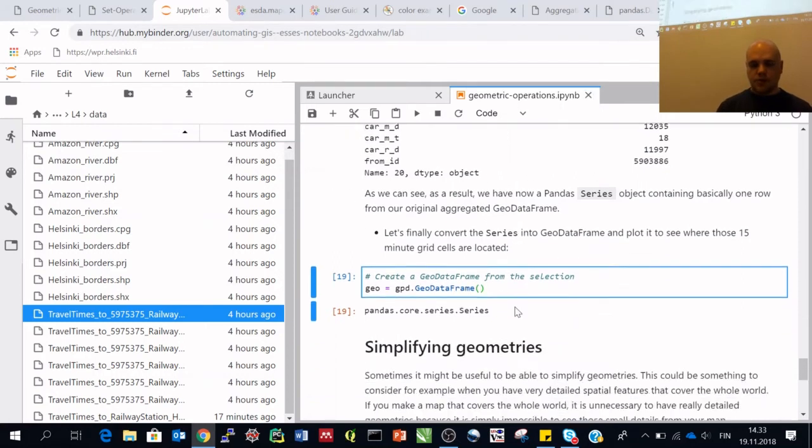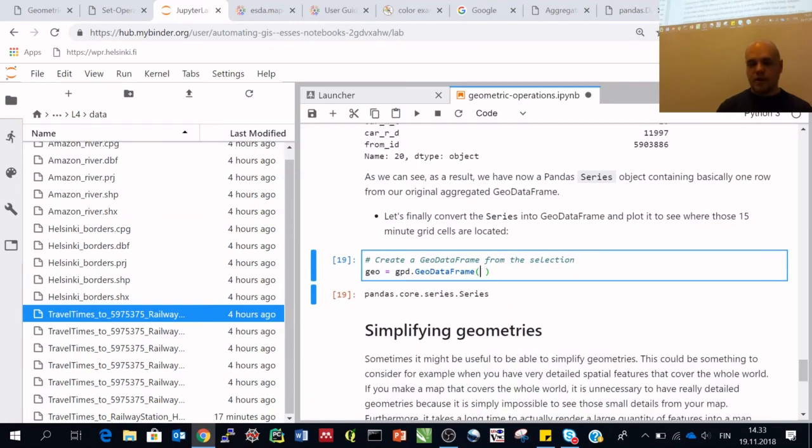You have already, at least once, seen how to create a GeoDataFrame from scratch, so this is now repeating that. When you create a GeoDataFrame from scratch, you create it using gpd.GeoDataFrame, and then what it wants as an input is the values that we want to insert inside this GeoDataFrame.